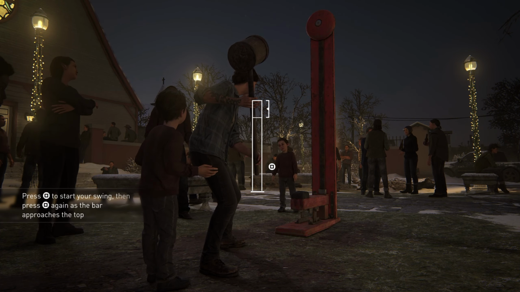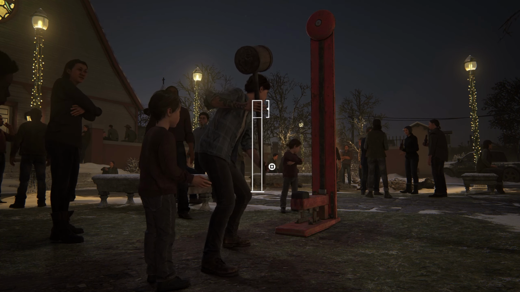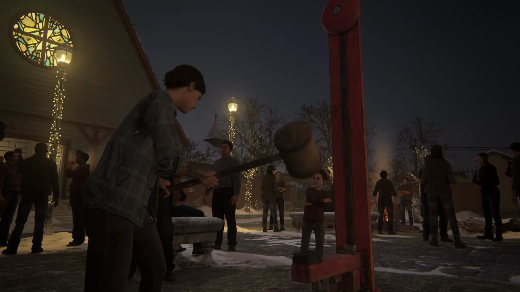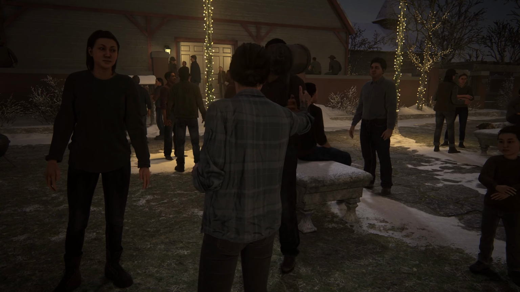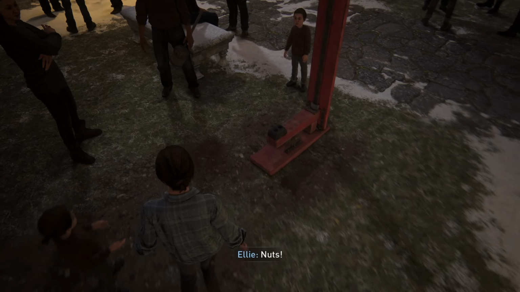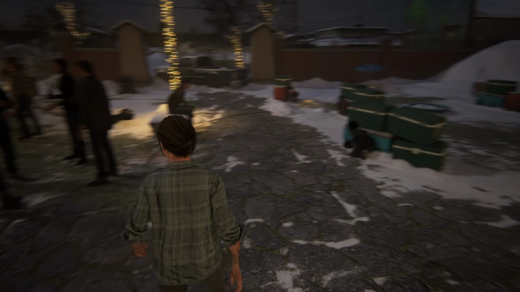Press X to start your swing, then press X to... I said X. Why didn't I say... Press square to start your swing. Oh, I was supposed to press it again. Hold on, can I do it again? I did it wrong. Let me do it again. Nuts, I can't do it again. Gotta restart the level.